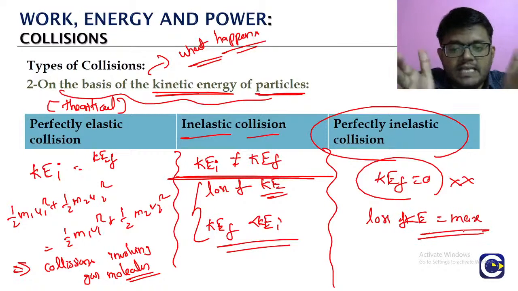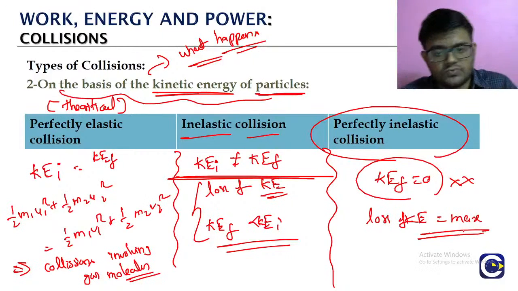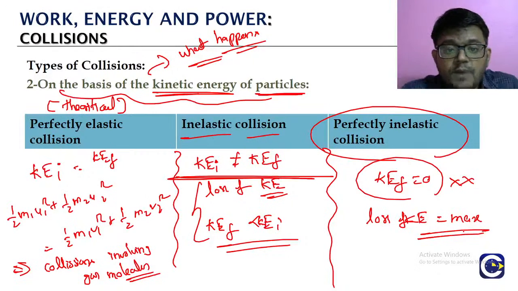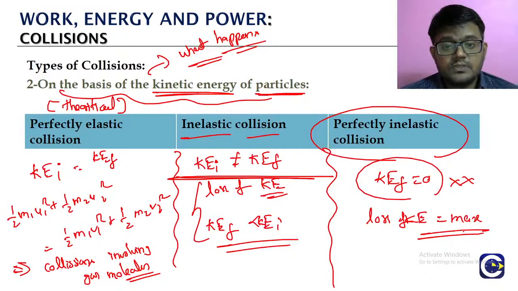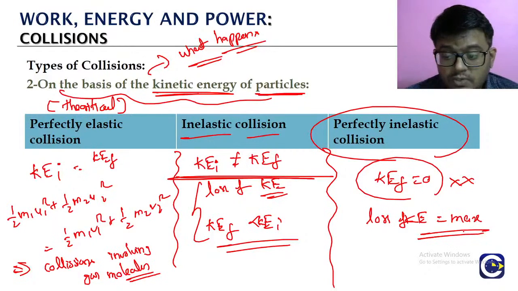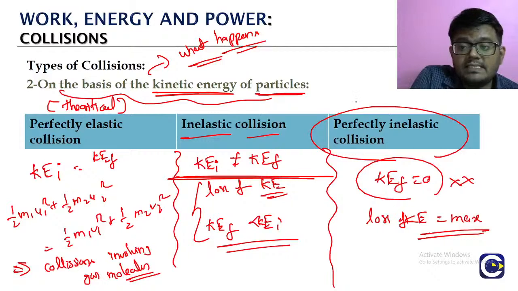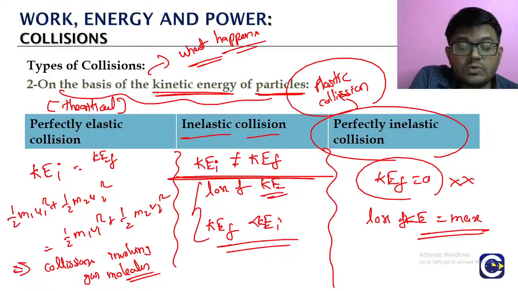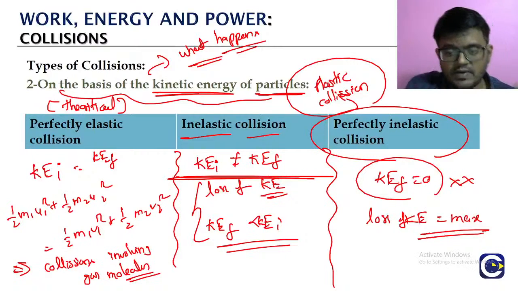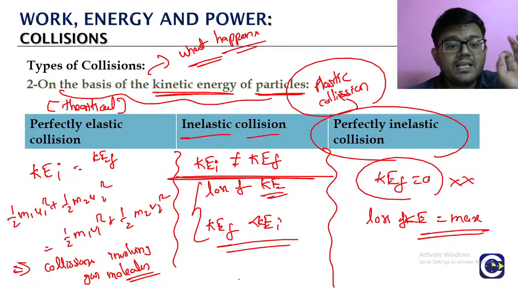Normally when we say inelastic collision, there will be a kinetic energy loss. But when we use the word perfectly inelastic collision, it is a particular situation or scenario we are going to discuss. In that particular scenario, the loss of kinetic energy is going to be maximum. So we call it a perfectly inelastic collision. This is also sometimes called a plastic collision. Perfectly inelastic collision can also be called a plastic collision.